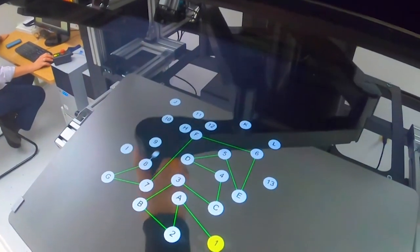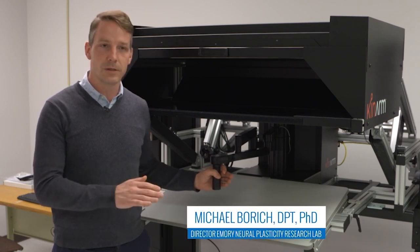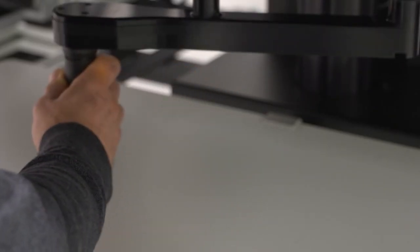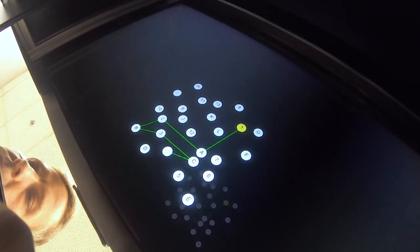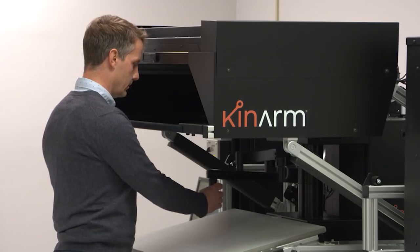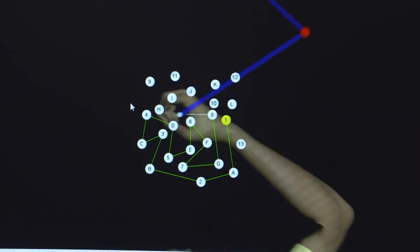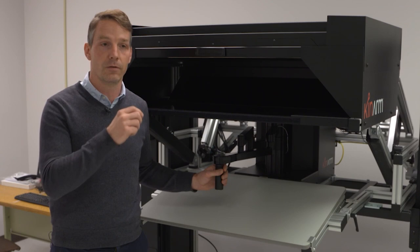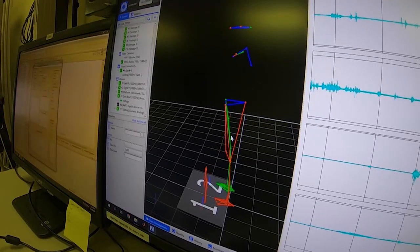A few doors down is neuroscientist Michael Boric. His manipulandum is a robot that allows researchers to quantitatively measure movement and apply forces to understand how people control their movements. Boric and Ting are collaborating on research looking at brain activity connecting thinking and moving. Participants move in a pattern — either sequentially through numbers or alternating between numbers and letters, which measures attention and cognitive flexibility. Moving from number one to letter A is more challenging for the brain than going from number one to number two. People who were not good at this set-shifting were not as good on the balance platform, and brain activity was affected by both.